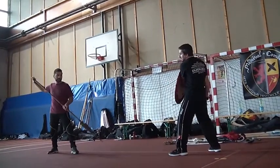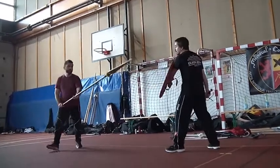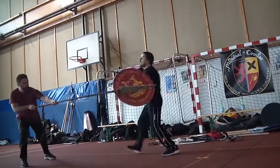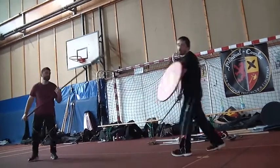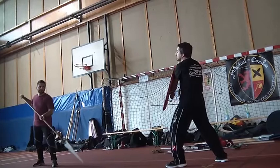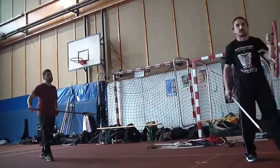What happens now simply is that Marozzo is just using this kind of opening in order to be able to open the opponent, and open the opponent more than before. Because what we do, we just bury the falso and so in this case, I am sure that the opponent will hit on my right side, so I can easily move on his left side. So I will basically jump. And again, this works with a big shield, but also with a small one.